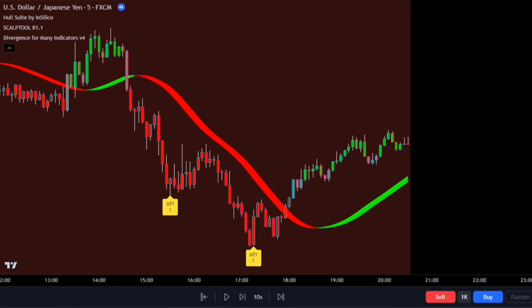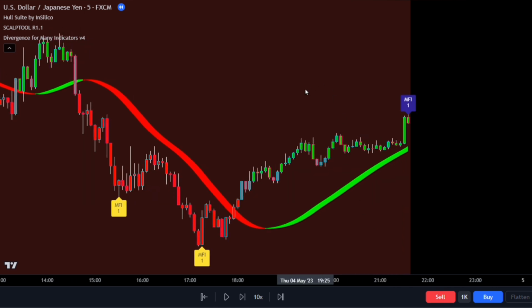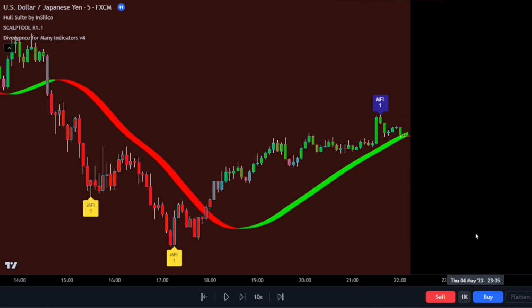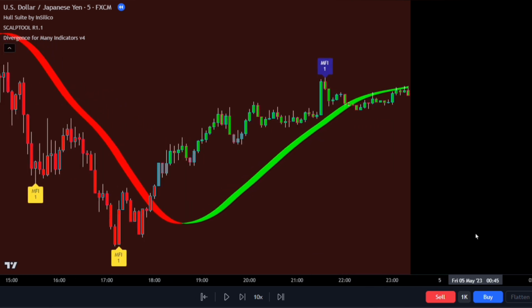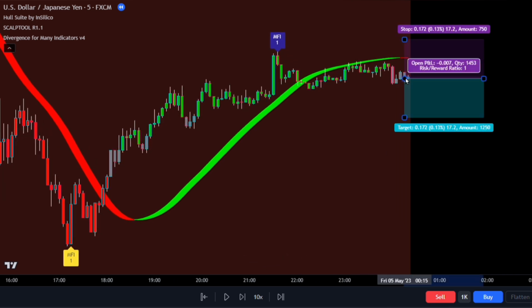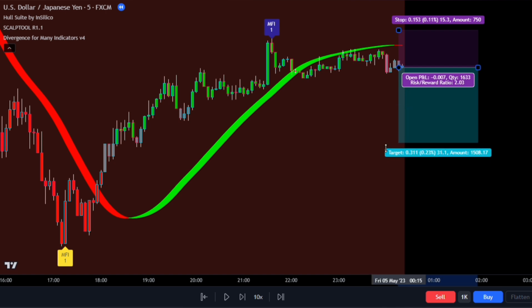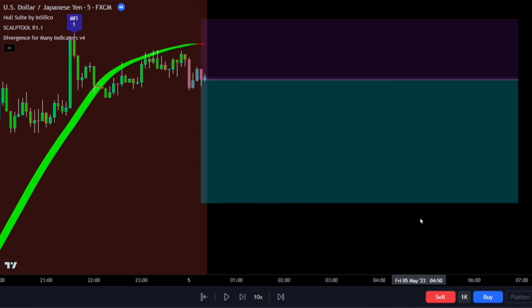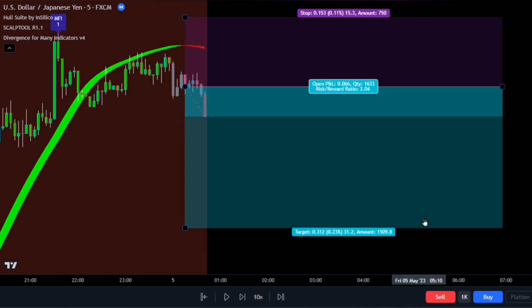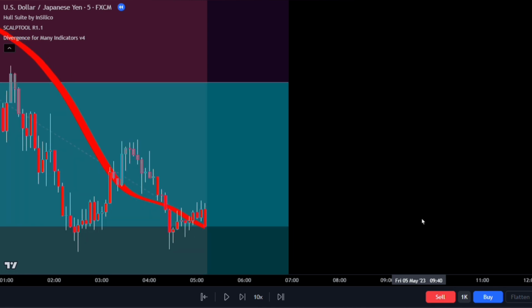Now, for short trades, we look for the opposite conditions. We need the background to be red and a purple divergence on a green Whole Suite moving average. To confirm a short signal, we also require sufficient bearish moves, and the Whole Suite needs to change to red. Once all these rules are met, we can take a short position and set our stop loss at the recent swing high. Just like with long trades, if the price moves in our favor, we'll close the position when we get 2 times the amount we risked in the market.